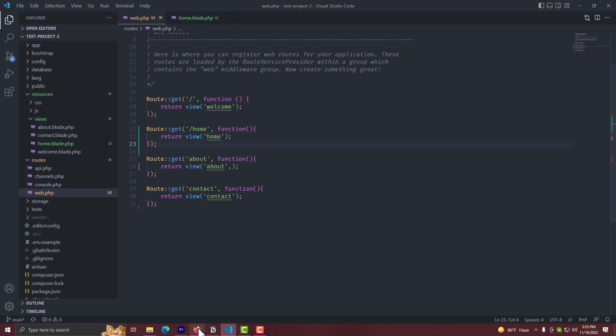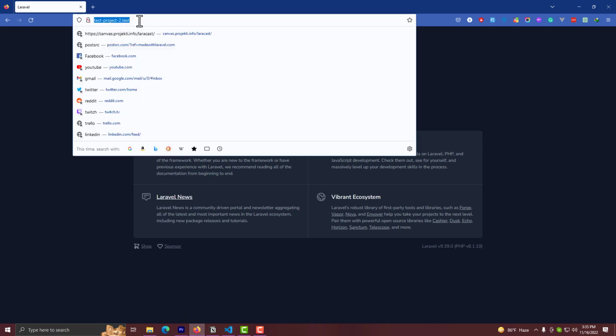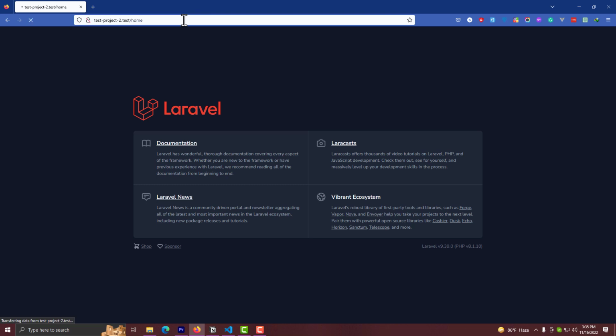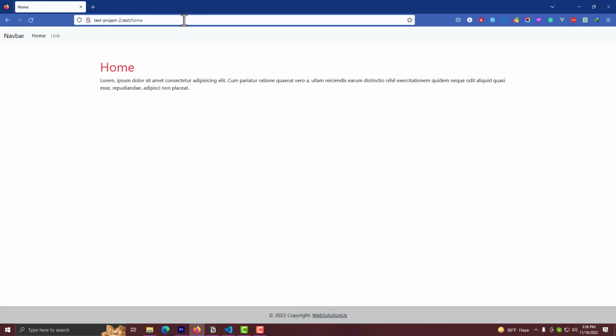Now let's go to our project and let's say home, and as you can see, this is a basic Bootstrap boilerplate. We have this navbar, a main section and a footer. Simple, right? Now we will learn how we can create a layout of it.